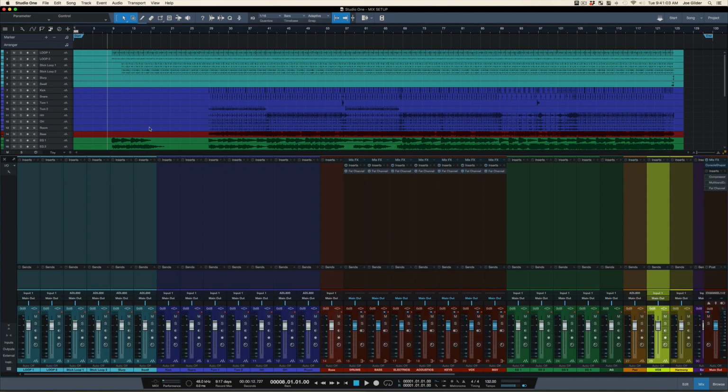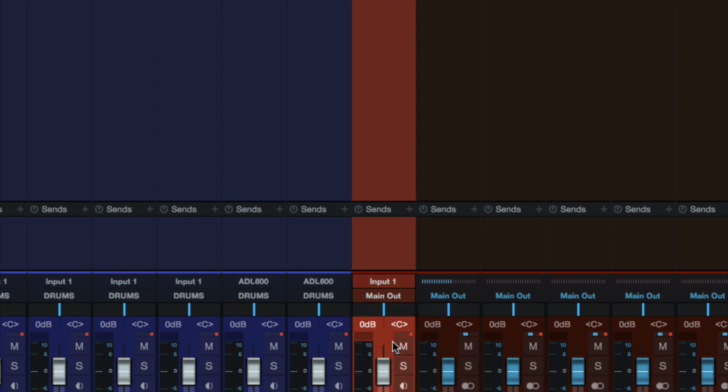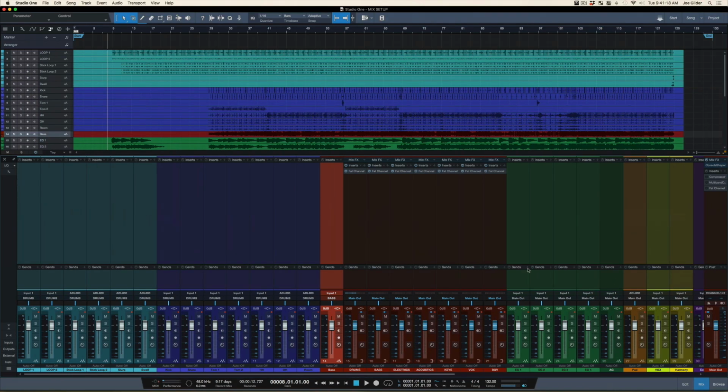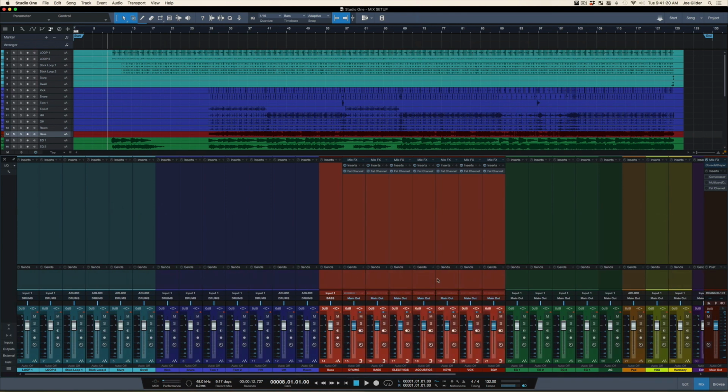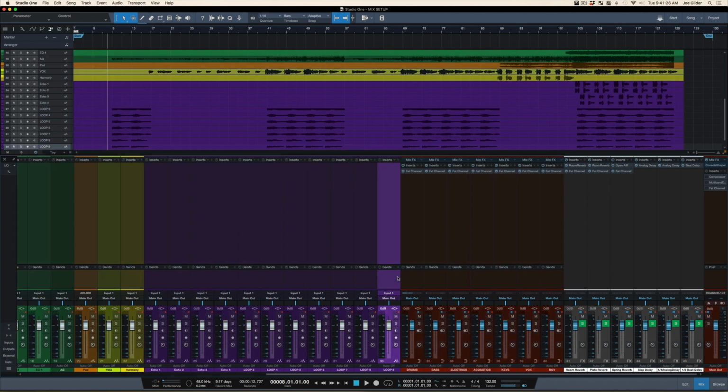Final piece of the puzzle is to send these to their proper buses. So I'm going to send the loops and the drums all to my drum bus. Boom. I'm going to send the bass track to the bass bus. Now there's only one bass. Why would you do that? Because I still like to have everything going through my buses on the far right-hand side of my session, which I need to move these over because they're not where they should be. Even if there's one bass, I still like to have it going to a bass bus.